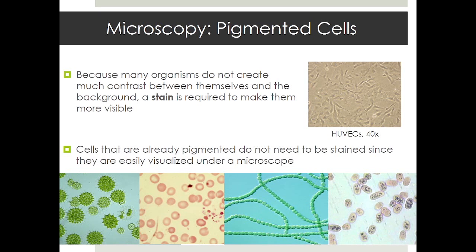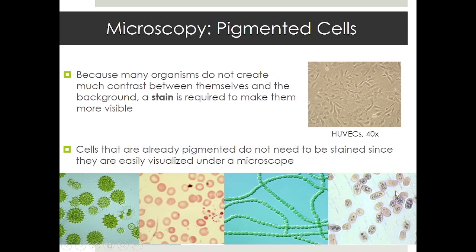But there are also groups of cells, which we discussed last time, of course, that have their own pigmentation that do not require staining. So things like photosynthetic pigments, for example, or other types of inclusions. Inclusion bodies are things that are found inside of prokaryotes, but regardless, sometimes you can see some cellular structure without needing to stain, but not always. You can see in these cases here, these 2 examples against the blue backgrounds are photosynthetic organisms that do have that green pigmentation. These are some erythrocytes or red blood cells, which are naturally red in nature, so they also do not require a stain.